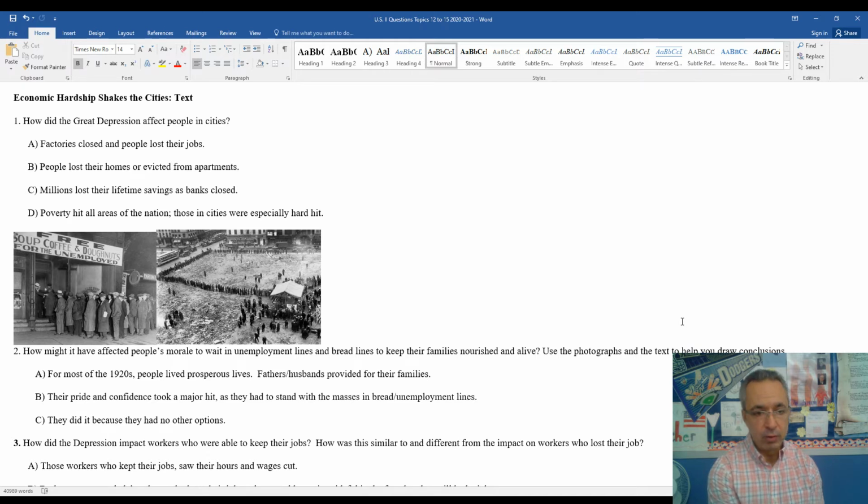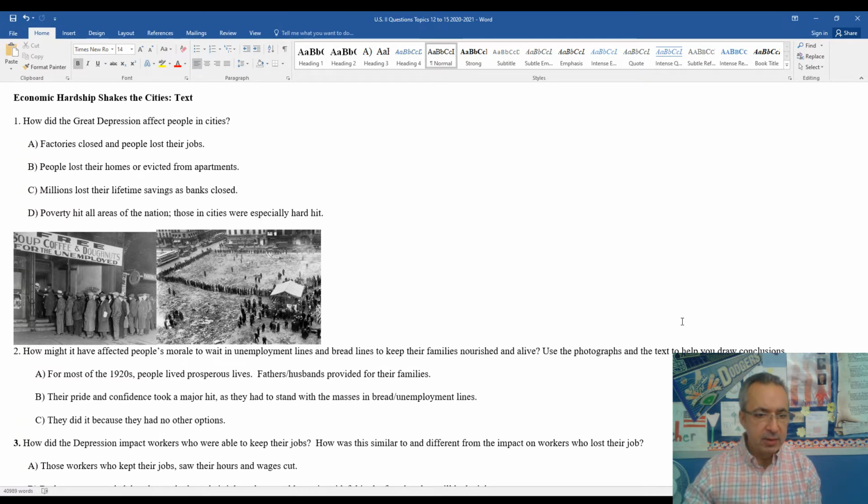they foreclose on your home. If you're renting a place, whether it be an apartment or a house, then you go through an eviction process, and eventually you're kicked out of your house or apartment, and you have to move on to somewhere else. And for many Americans, unfortunately, it was into the streets. Millions lost their lifetime savings. So even if you had done the right thing and had saved money for most of your life and had your money in the bank, and then the bank collapsed, then all of a sudden you lost your money.